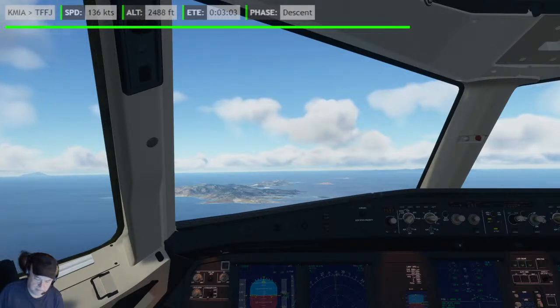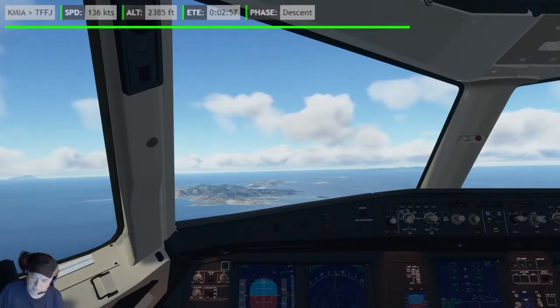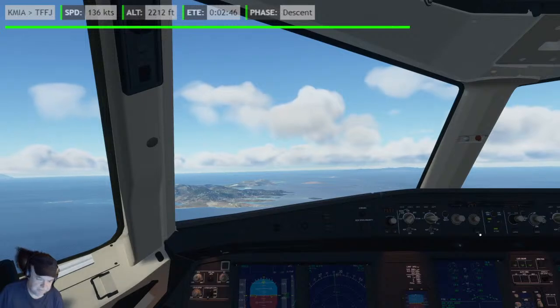Aeroflot 264, traffic. American 43, turn right heading 297. Heading 297, American 43. Airbus 320, landing runway 34 right, wind 360 at 7. Runway 34 right, cleared to land. I've got 264.